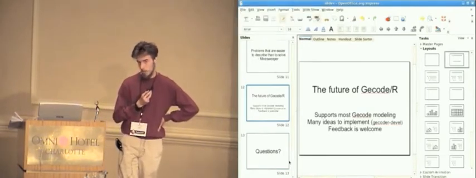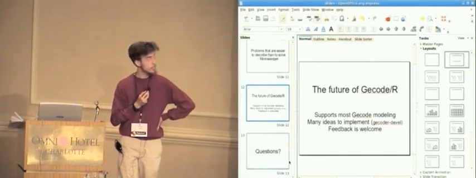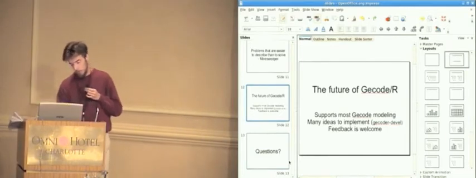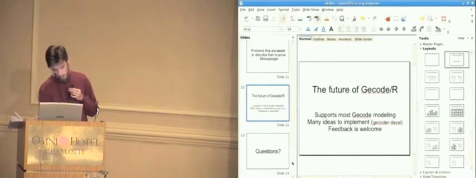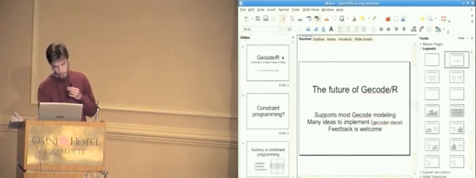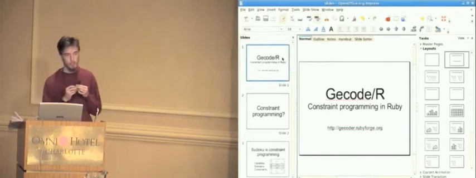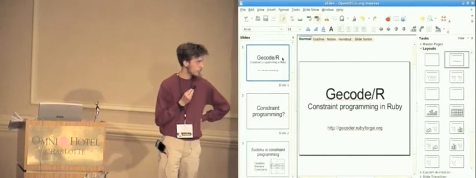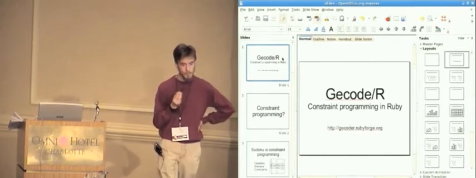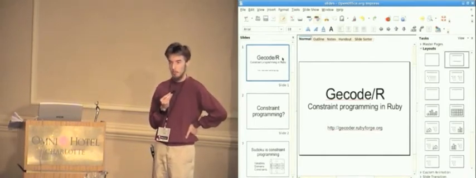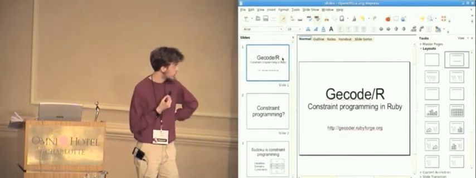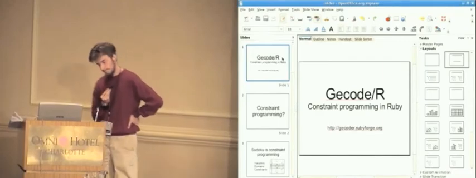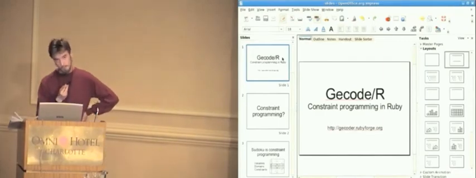And feedback is very welcome, because the web page here, whose URL I showed in the first slide, is meant for people with no experience at all of constraint programming, and tries to introduce people to constraint programming. But I'm unsure whether it's on a good level. So if you read it and can't understand it, then please send a mail on the mailing list and describe what's hard to understand, and I will try to fix it. So that's basically it. Any questions?